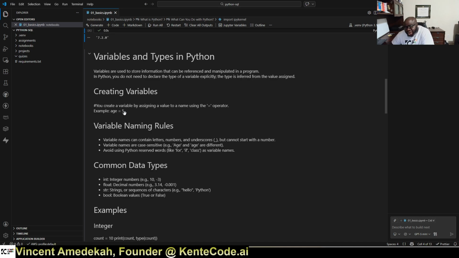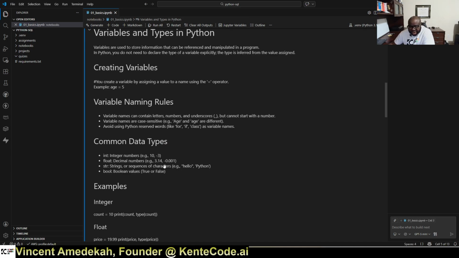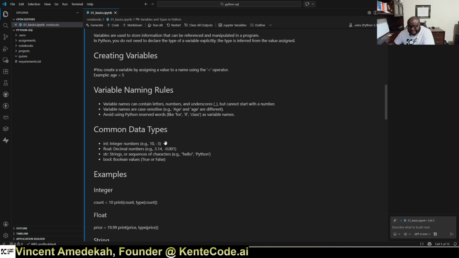Now I talked about the data type. Data type is the type of data you are going to put into a variable. For example, one is integer. Integers are numbers: -1, 5, 6, 7, 8, 9, 10, 100. Those are integers. In Python, the word to use for integer is int, as I'm showing here.